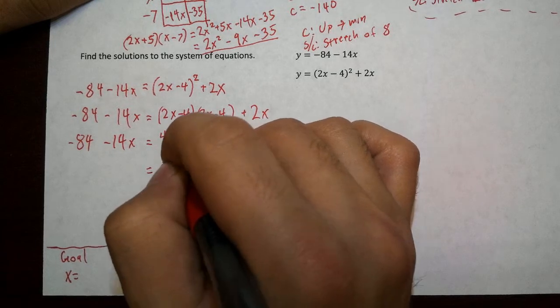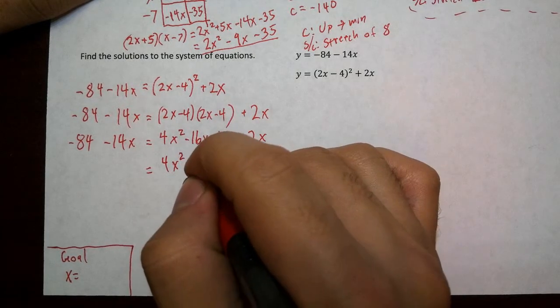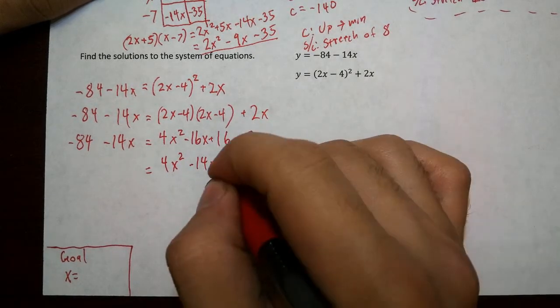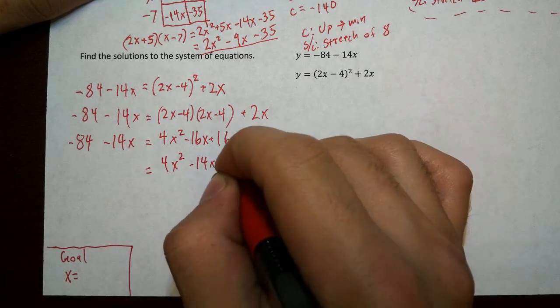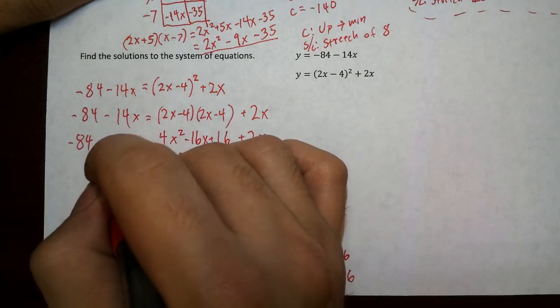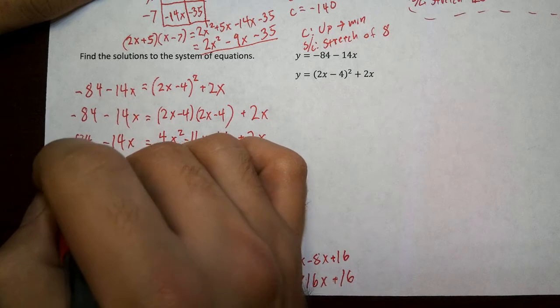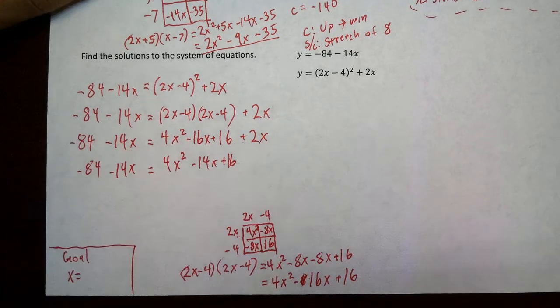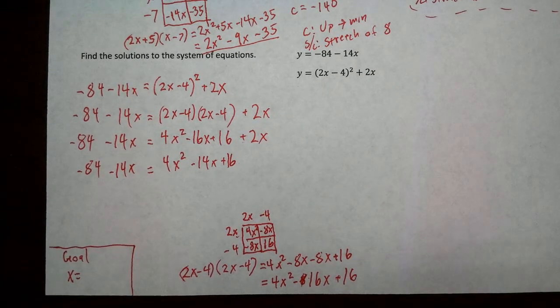So we're going to combine those. So we'll have negative 14x plus 16. And then just bring down what's over here. We didn't touch the left side. Now, there's a very big opening here, something that allows this problem to be solved. Alright, pause the video, see if you can tell what it is.